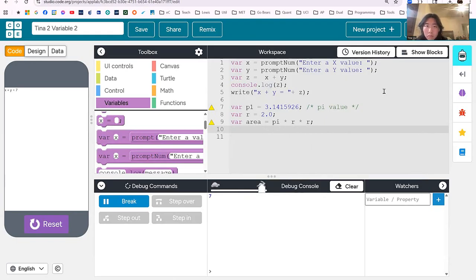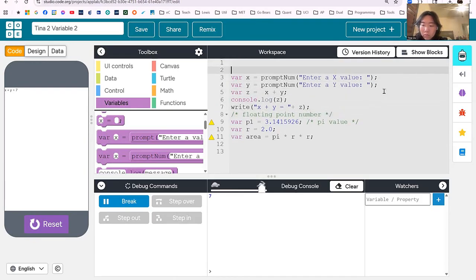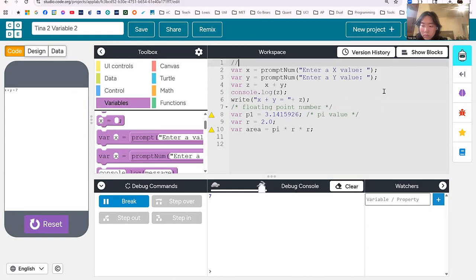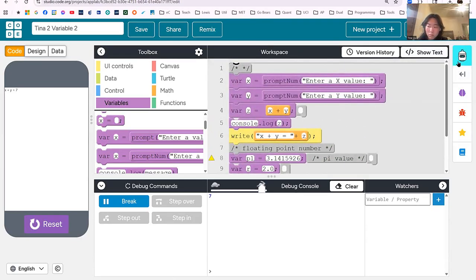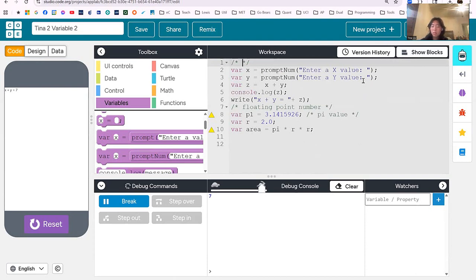So this portion we call it floating-point numbers. Okay, this portion doesn't have a comment. So I'm typing in JavaScript. In fact, you can use JavaScript or you can do show block, you become block coding. Okay. This is different from Scratch. Scratch, you cannot do that, but here we have the option to do it.